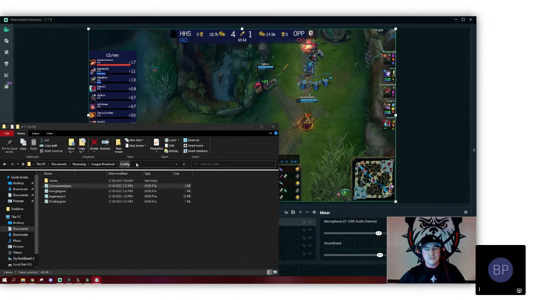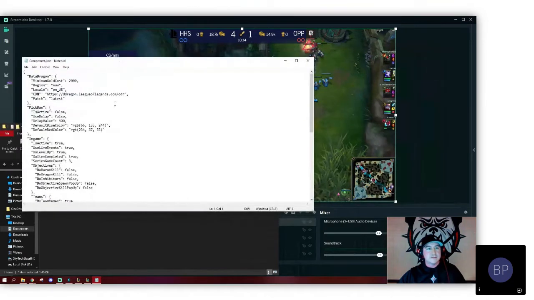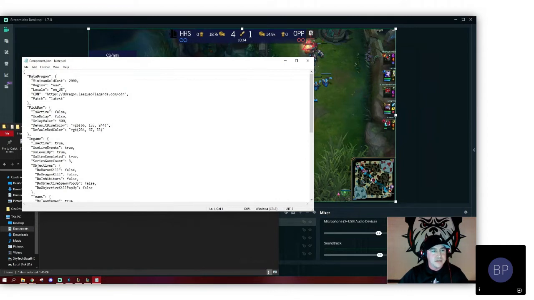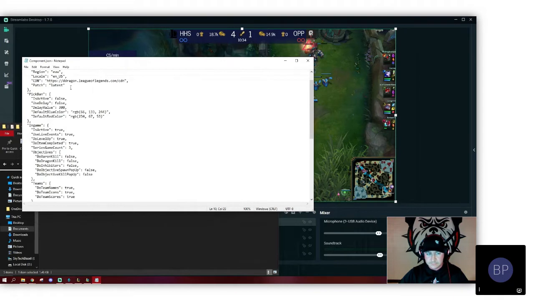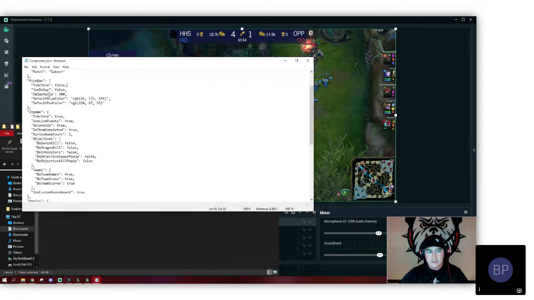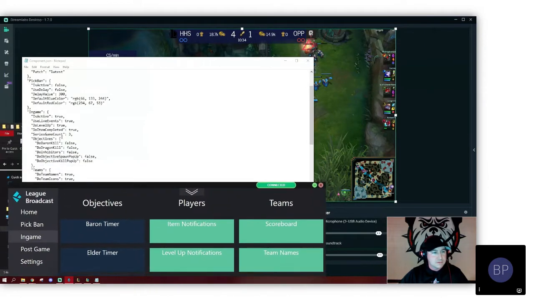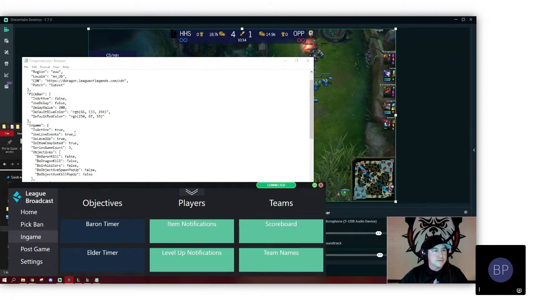Let's first pull up the component and see what this looks like. So I've got the component, and I see I've got several sections here. The data dragon, that looks like that's what's being pulled from the web. I've got pickban. It says is active, false, use delay, in-game is active, do level up. What this is telling you is these values change when you click these. So by Baron timer being false, or where did I see that? I thought I saw that.